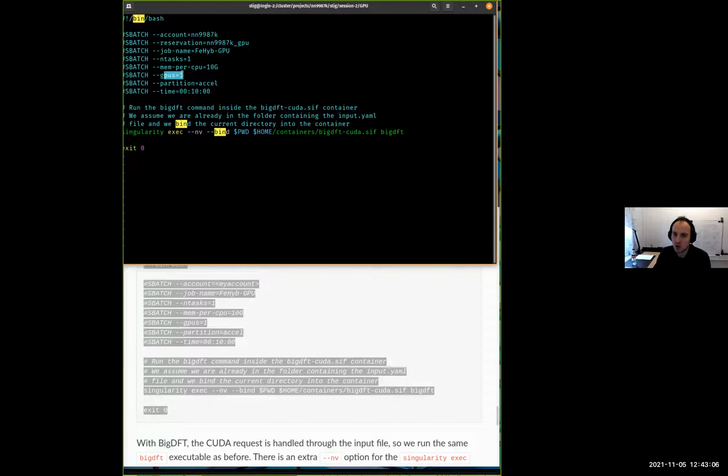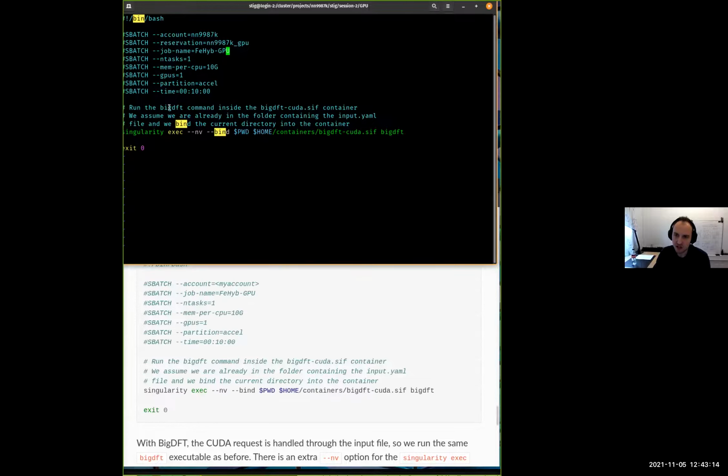But I also ask for one GPU and specify the accelerator partition of the system. So in this case, you can see that there's no need to load an MPI library because we're not using MPI in this particular example. And otherwise, this is more or less the same, and we don't have the mpirun command before.